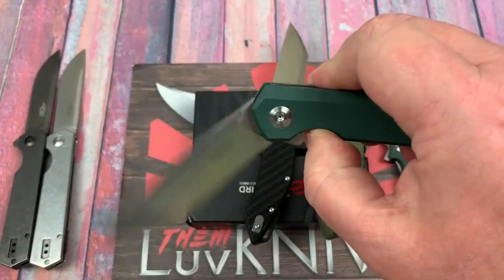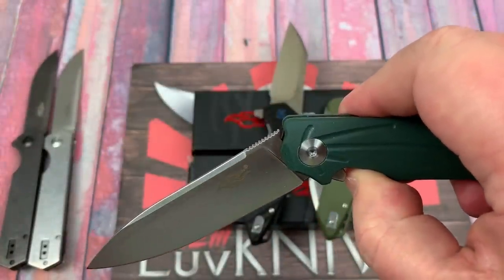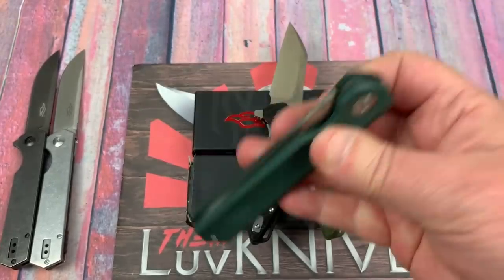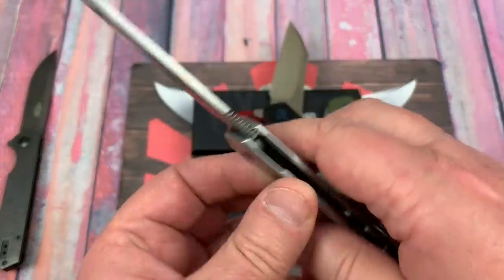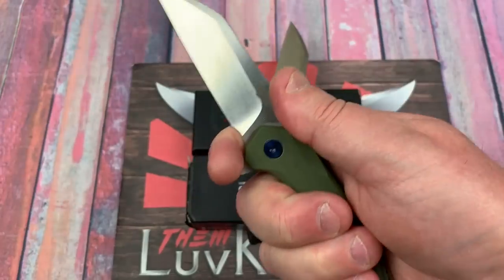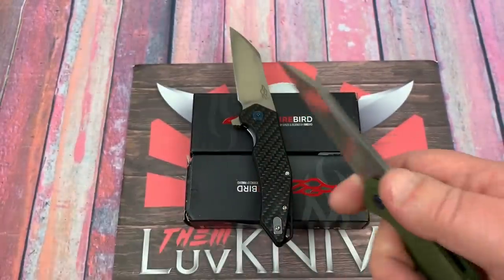So if you want a flipper toy, the FH11 or the FH21 is your knife. The FH21 scares me a little bit because the flipper tab isn't very tall, and by the time it gets past the detent you're right there — that has actually fallen and cut my thumb once. So I do not trust that one. The FH31 is probably the best as far as security. It's already past the detent. If you like doing that kind of thing, this is your knife — or the frame locks would be as well. And here you've got a go-forward position with a front choil, which is nice. The FH21 doesn't have that — the FH31 is the one model with that go-forward position.